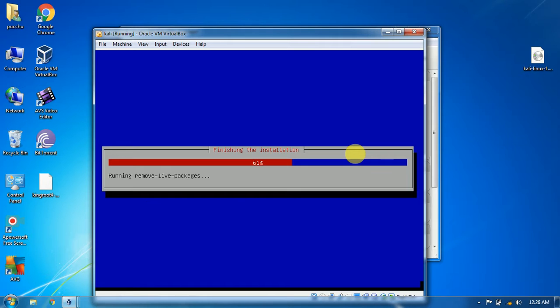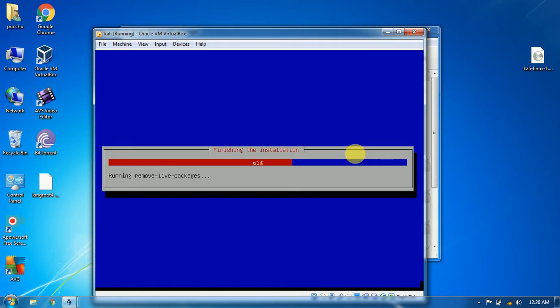Actually, the installation is still completing. It is removing the live packages which are already on the ISO file, and only the install process will be selected.